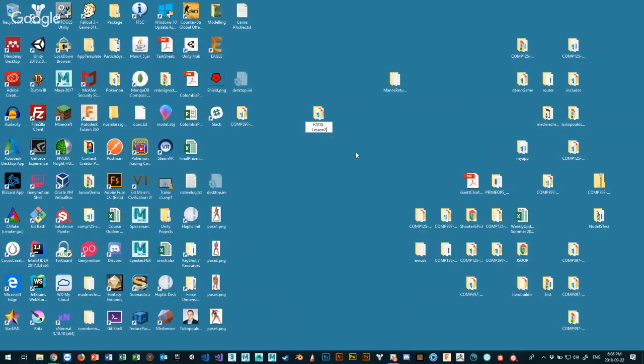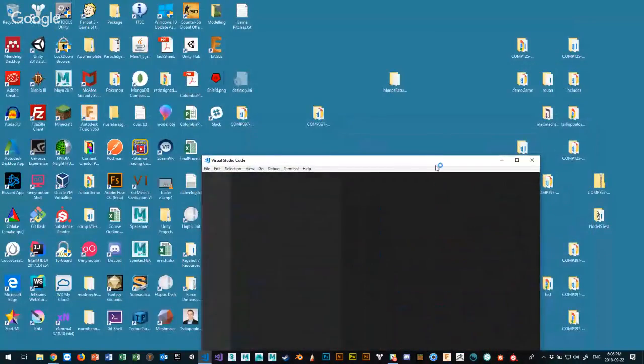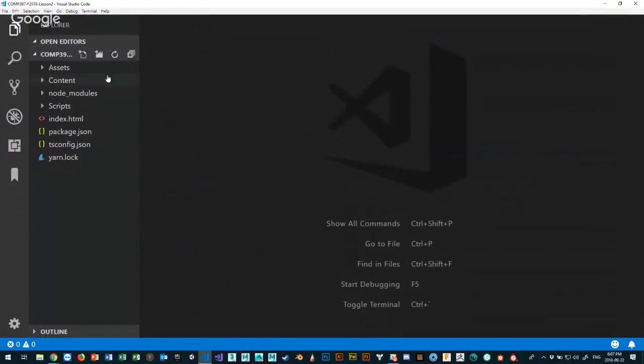So lesson 2. And as always, we're using Visual Studio Code. If you don't have Visual Studio Code, then get it. We're not going to use Visual Studio at all. We're using the lightweight Visual Studio Code editor in this course. Here I've downloaded and installed Visual Studio Code from the last couple of weeks, and we just dragged and dropped our lesson 2, which is this thing.